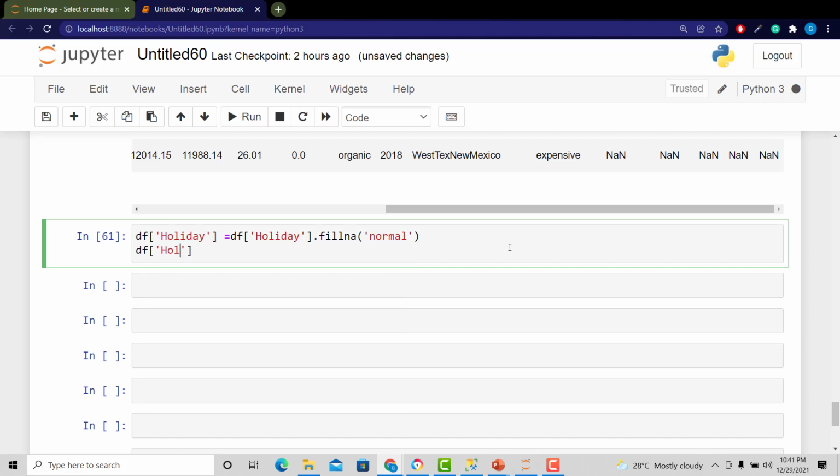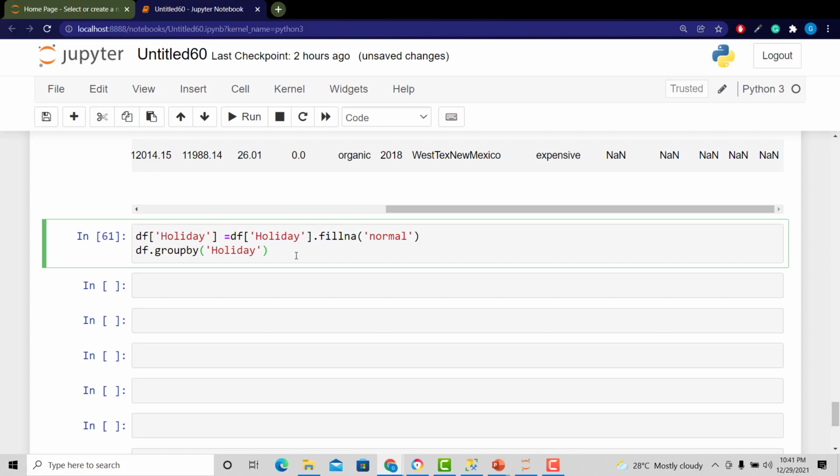So we can say holiday, we want to group by holiday. And we want the group by function, not these brackets. So now we can group by holiday.